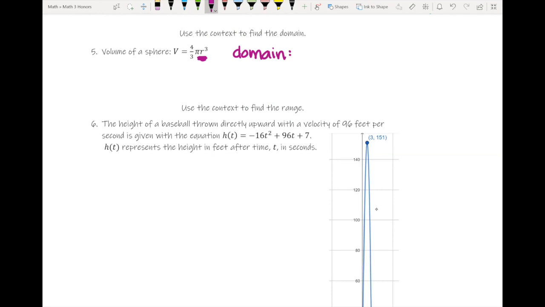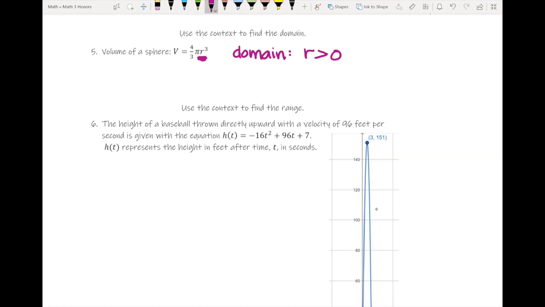it should probably be a positive number. If I have a radius of 0, then I don't have a sphere. And I can't really have some negative radius on a sphere. So I need all of my radii, the r, I need them all to be greater than 0, not greater than or equal to. Even if I have a 0, that means there is no sphere. So the radius has to be greater than 0.